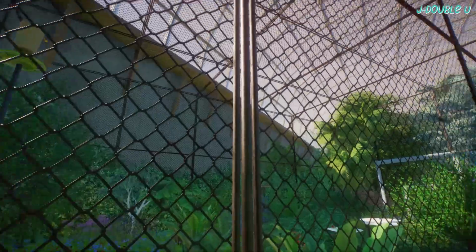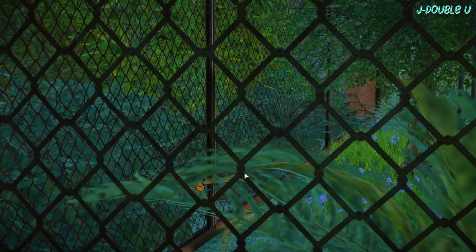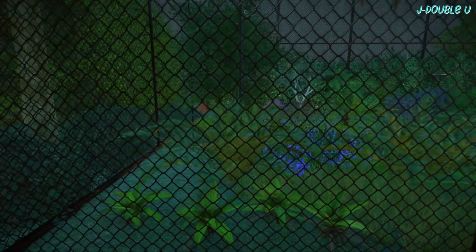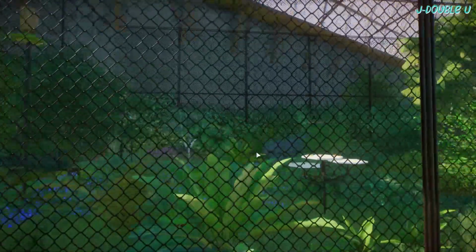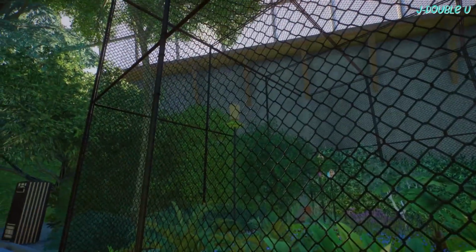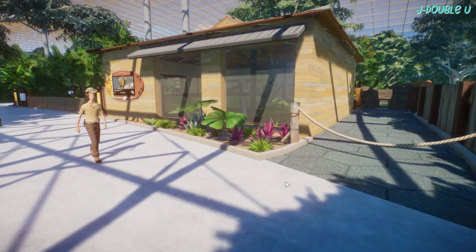We're starting with our lovely little monarch butterflies. I probably will redo this at some point. Some of the glass pieces have been updated in the game, so that guests can now see through them. So I'll probably do a custom glass enclosure. Just because, you know, the monarch butterflies, they could escape from this, and although escaping out here isn't so bad, I think viewing opportunities here are quite limited as well. Obviously this is as close as we can get. So you can see them, which is fine. You just can't see them very well, which isn't fine.